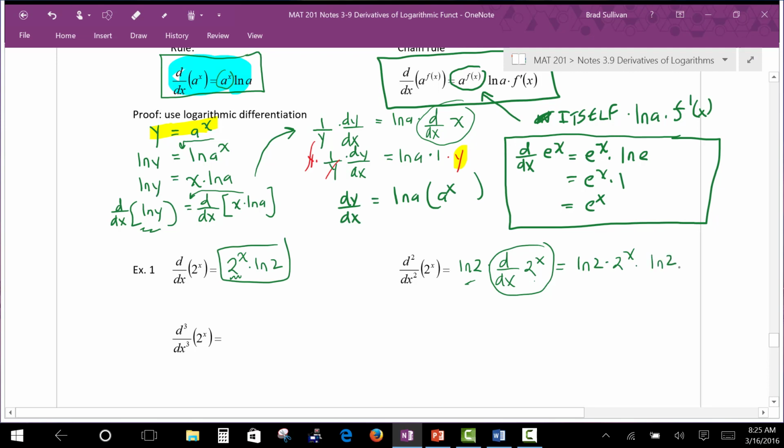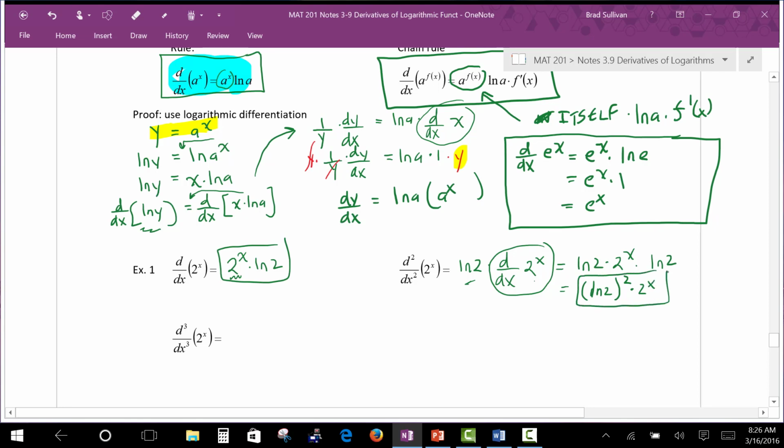So what you're going to end up getting is you could write the ln of 2 as the ln of 2 squared, because it's just that by itself. Don't you dare put ln of 4, though. I see students do that all the time. You don't just square the 2. It's the whole thing that's squared. Then you're going to take times 2 to the x like that. And you'll kind of see a nice pattern on this one.